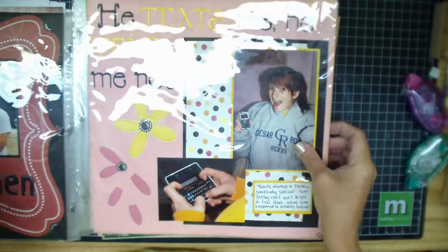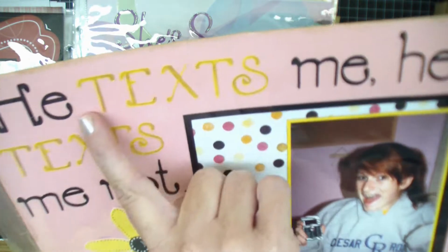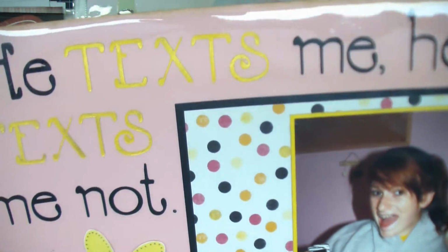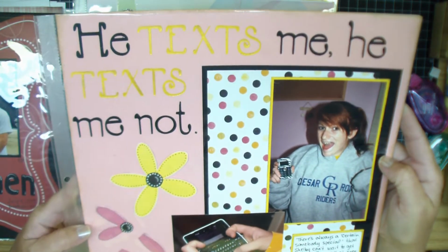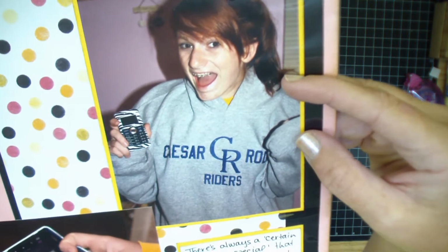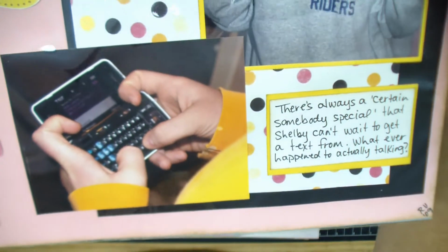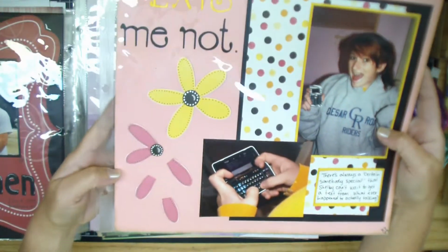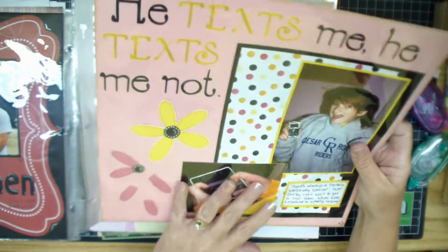Okay, here's some more. Oh, I started cutting up paper piecing, and again I was using Smooch to decorate and make my words a little glittery, but here it says he texts me not. And this is Shelby. She would kill me if she knew I was putting this on there. She was like 7th grade, and she just graduated this year, so this is quite a few years ago. I mean, look at the phone, that'll tell you. And so yeah, I thought that was kind of cute. Like she was picking petals off of, you know, he loves me not, he loves me, whatever.